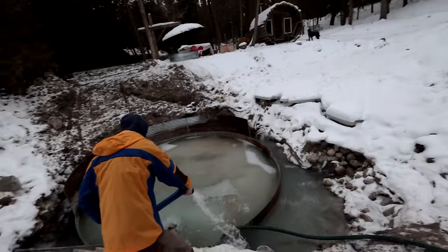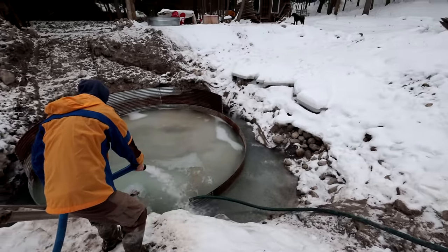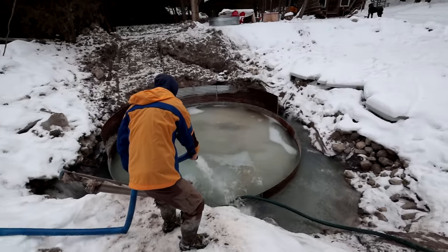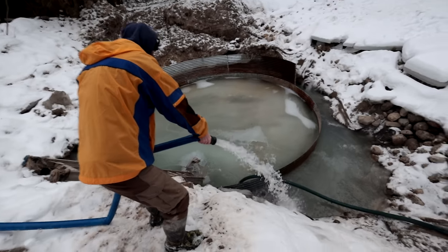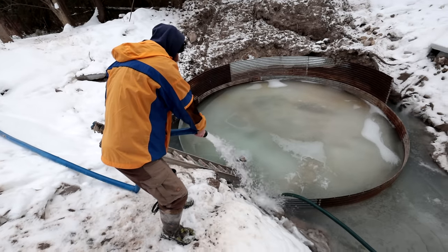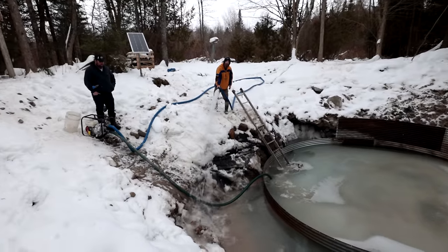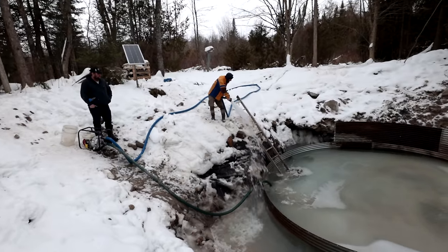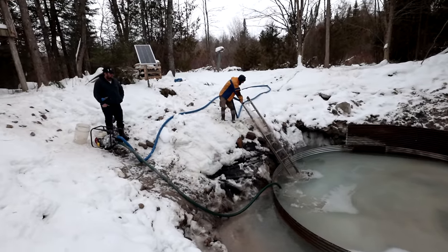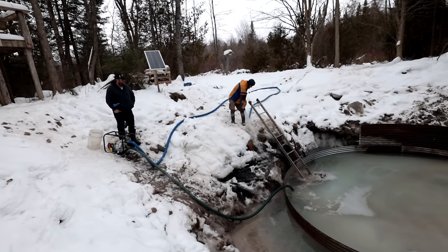Full throttle. You probably got to get closer. This is bunched up, right at the ladder. Right, get it on the bottom. Right by your feet. Just wash by your feet and it'll wash down.